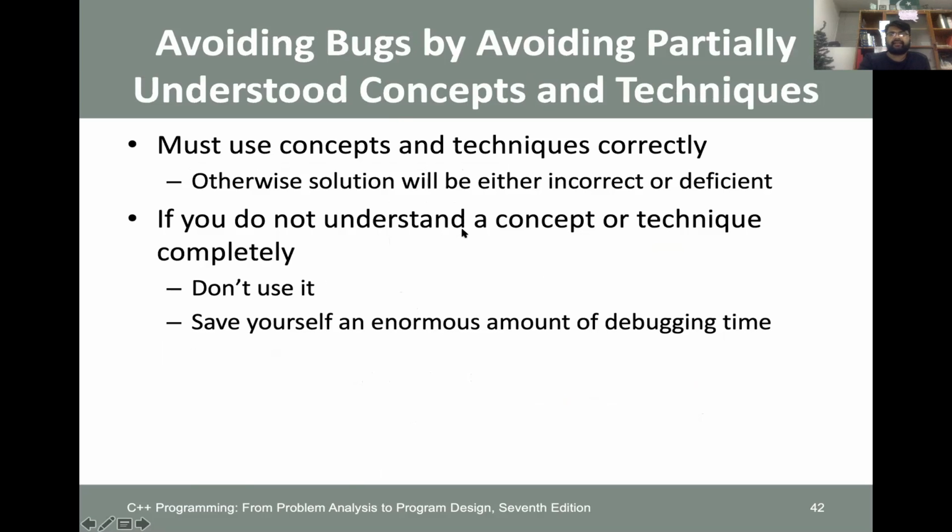Some of the things is that you must always use concepts and techniques correctly. Always make use of parentheses as much as possible. Otherwise, if you have some misunderstood concept or some partially understood concept and technique, you'll always make mistakes, and the solution will either be incorrect or it will be deficient. So, of course, if you do not understand a concept or a technique completely, do not use it.